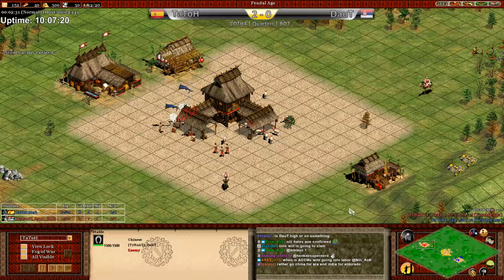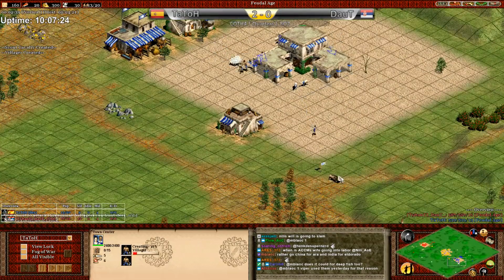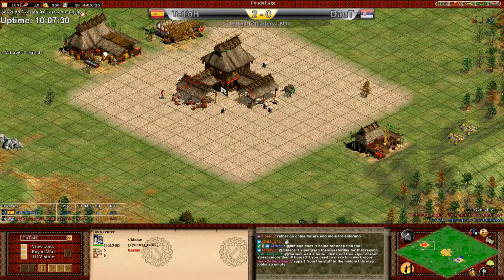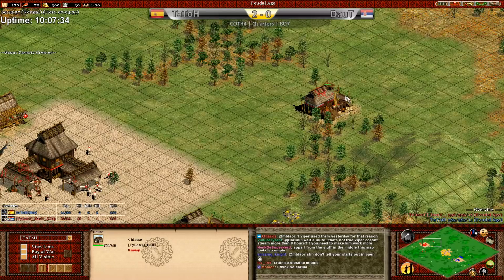So both seem stable for Mr. DauT, stable for TaToH here as well. And TaToH needs to do some catching up. He doesn't want to fight early on, because Chinese at the start are just so incredibly strong. DauT trying to wall a bit as well.